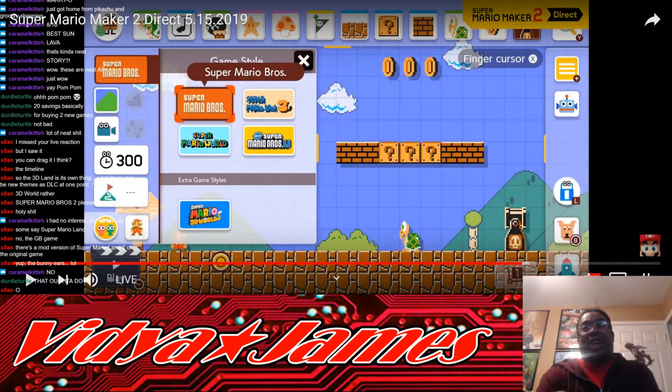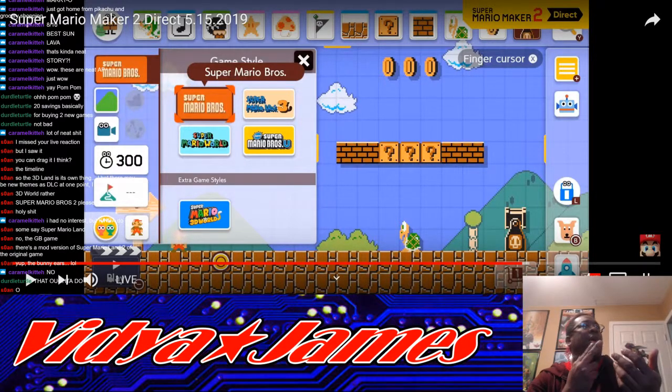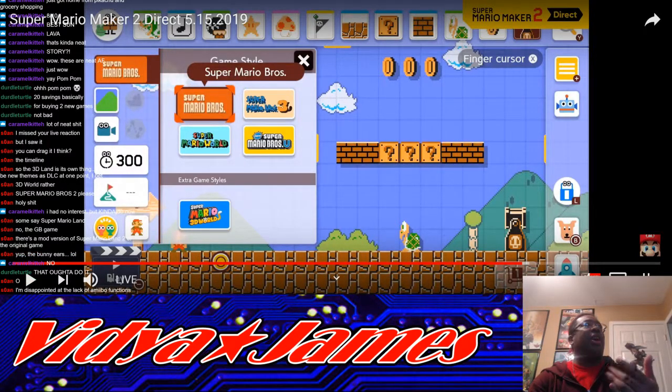And if they make a Zelda Maker, which probably wouldn't be a bad idea, honestly, because you could have Zelda 1, A Link to the Past, A Link Between Worlds, and probably I guess the Game Boy one.